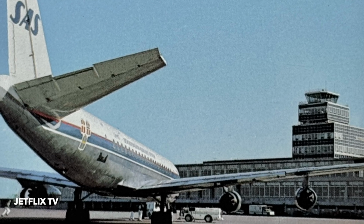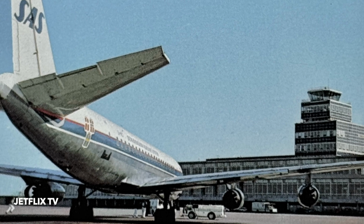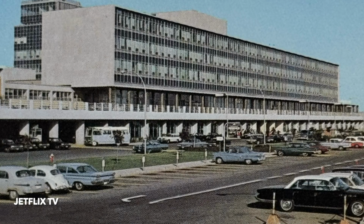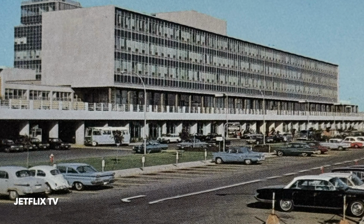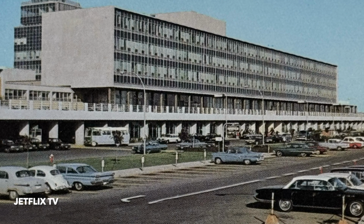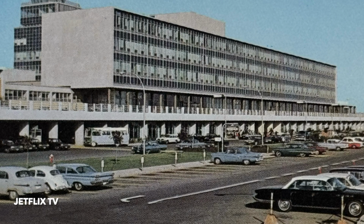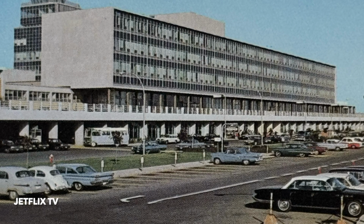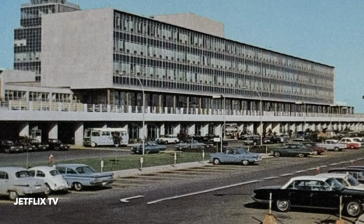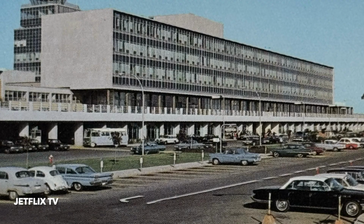But if you visit Montreal, it'll definitely look very similar to what we're seeing in these images. The same applies for the outside, landside view of the airport. If you arrive in Montreal today and just walk outside to get some fresh air after your flight, look at the terminal building, it's going to look just like this. Although there is a new addition to the left of this image where the hotel and additional gate areas are situated, but the main area looks just like this, even though this image dates from the early 1960s.